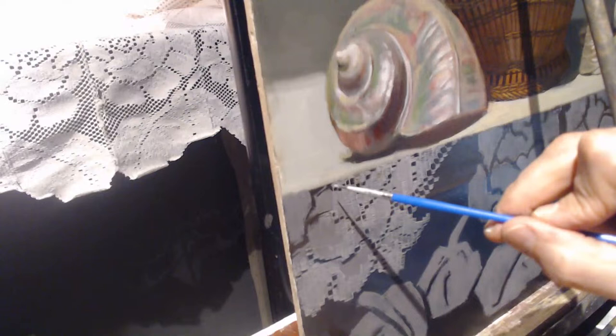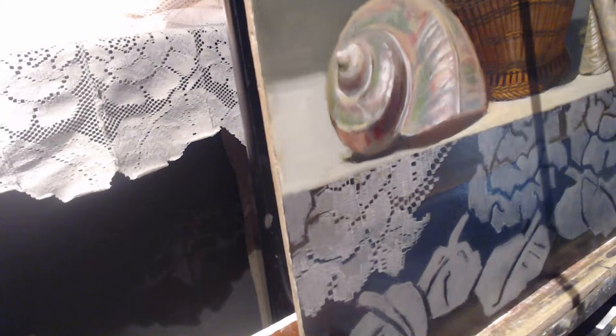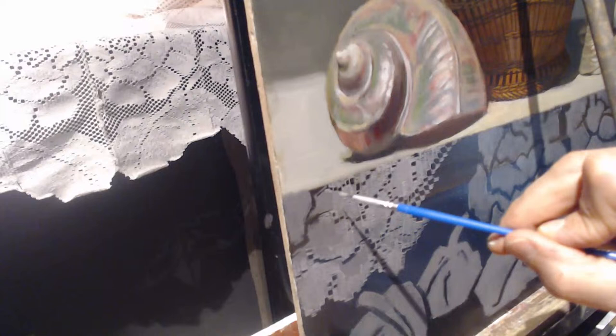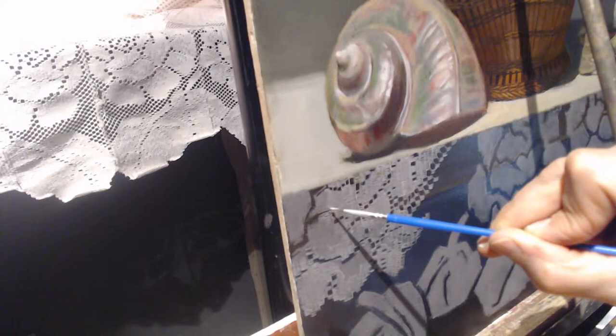Because like I said, the undulation of the cloth sometimes is a plan, and sometimes it just kind of happens that the pattern gets distorted a little bit and I can make it work by turning the cloth. And so I want to be able to reserve that idea. I'm going to change my strategy just a little bit and not do the verticals on this sitting for the rest of it, and just get rid of the ones that don't work and keep the rest. So are you saying that you're going to let it dry and then you're going to do it once it's dry? I mean, I could just do it right now.